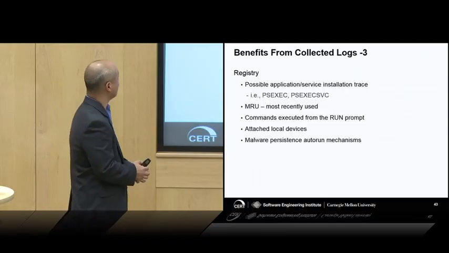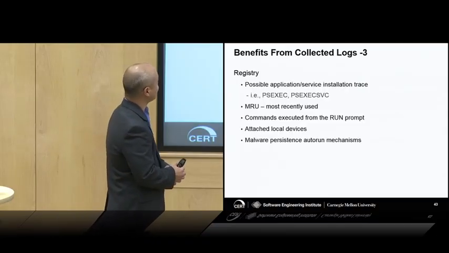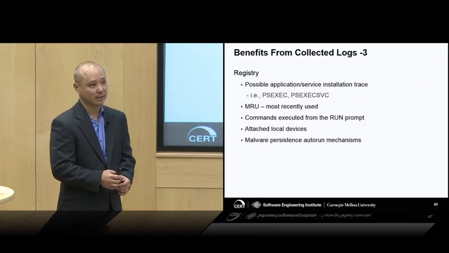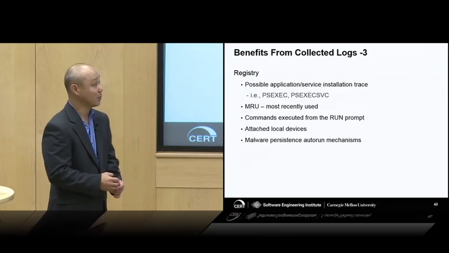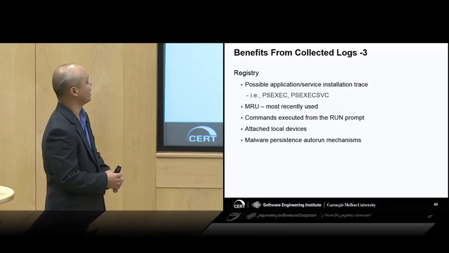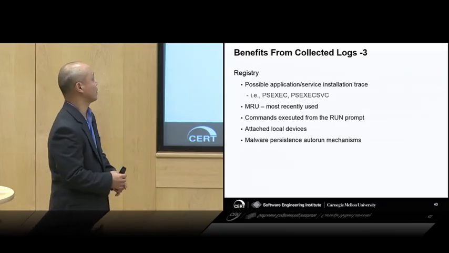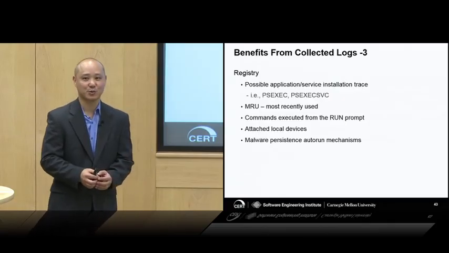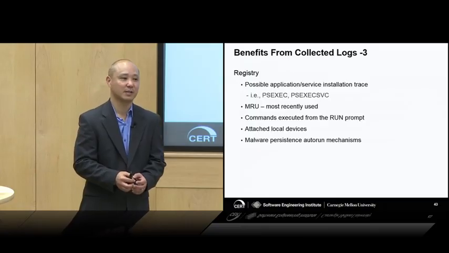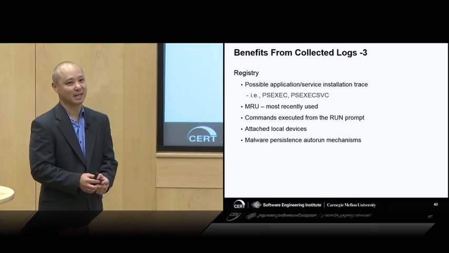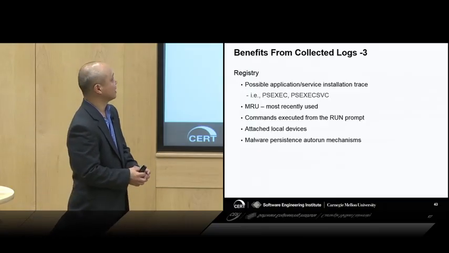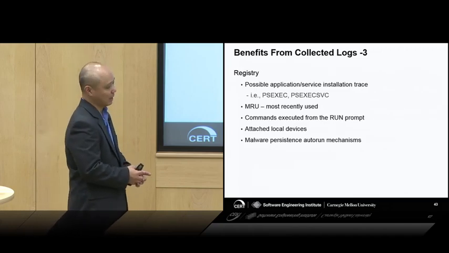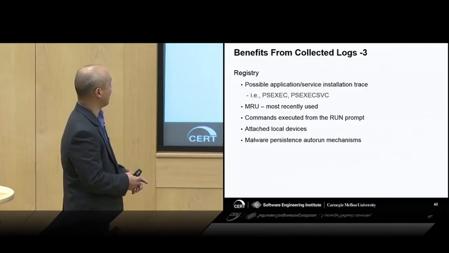So the registry. Essentially the registry in Windows holds every configuration that the operating system knows about. So there are so many pieces of information that you can get from the registry. It is an unwieldy beast for those of you who have ever used anything like Regedit to go look for stuff. It's not as easy to search and find things, but generally speaking, it's in there. So you can get at data. You just have to work pretty hard to get at it.